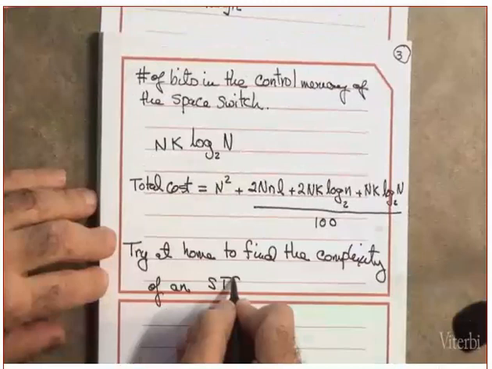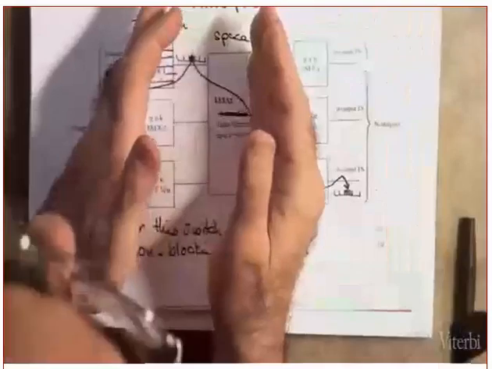Okay. What is the probability that a given input has a cell destined to a given output? Consider this output. What is the probability that a given input line has a cell for a given output line? It's what? P over N. Why is it P over N? P is the probability that there is a cell, and 1 over N is the probability that it will be destined to that particular output. Why is it 1 over N? It's 1 over N because we said that every cell is equally likely to be destined to any output.